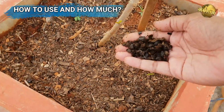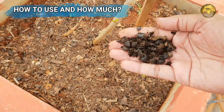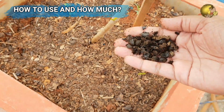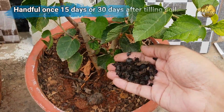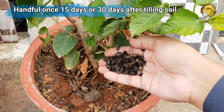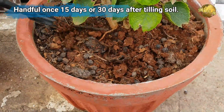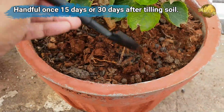Now, how to use and how much to use. This is an organic fertilizer, so you can use it similar to how you use cow dung or horse dung. A handful of this on a container every 15 days for flowering plants or once in 30 days for your other general plants. Make sure you apply this after tilling or raking the top layer of the soil.